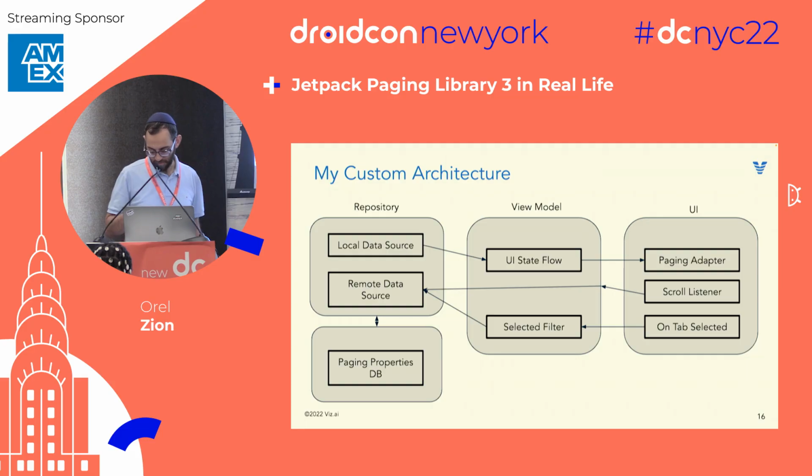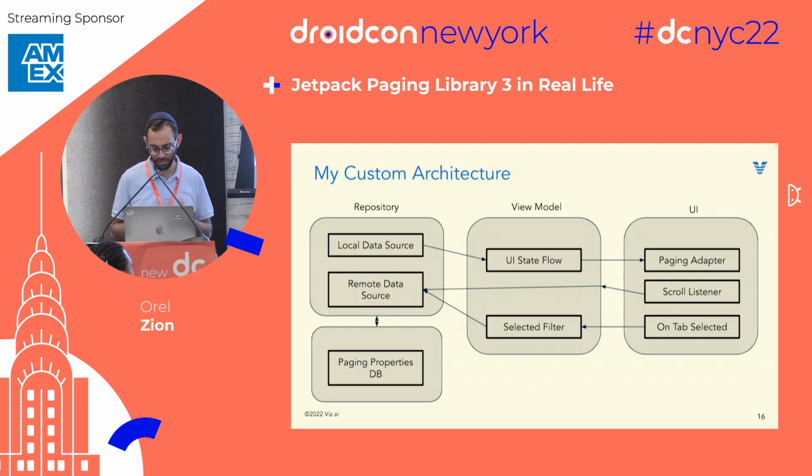Now, this one is really important. Whenever we switch between tabs, on tab selected, I save the filter to my view model. So each tab gets assigned a filter. I don't treat it as a tab. For me, it's filters. So that's the same thing for tabs, for search, for the in-tab filter that we saw earlier. Each one gets its own filter with its filter ID.